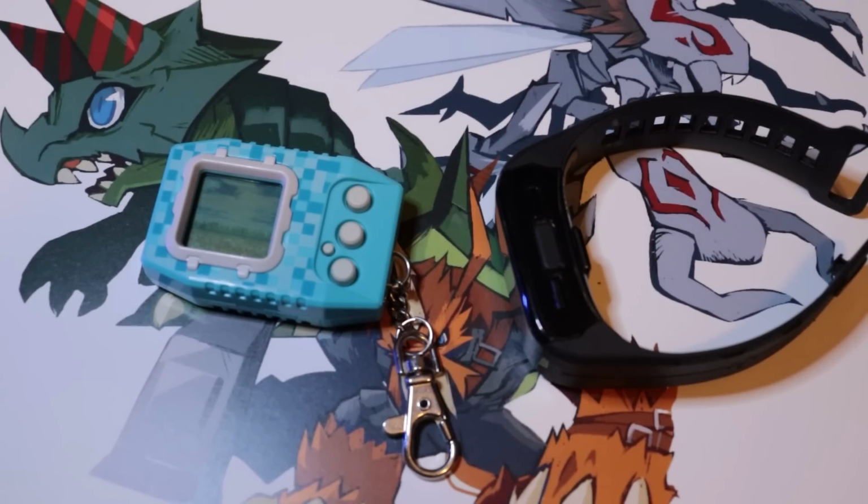It has now been just over 3 weeks since I got my Vital Bracelet Digital Monster, and I have learned a lot about this device in that time.